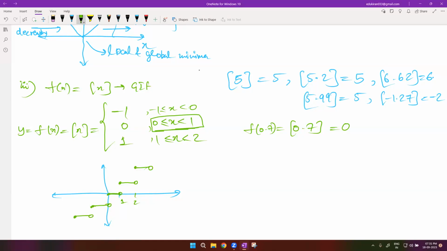So there is no point of minima or maxima here, right? Because this is constant. This is a straight line, which is horizontal, parallel to the x-axis. No increasing, no decreasing. As you are moving rightwards, your graph is the same. For a particular line, your graph is the same, right? So no local minima, no local maxima. So my point is that your graph can be anything. There may be a graph which has no local minima or no local maxima, right?